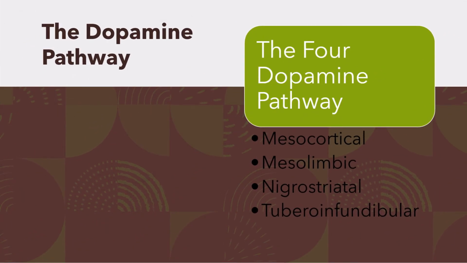So my next PowerPoint expects the dopamine pathway being broken down specifically for your understanding and how to prepare for the test. So there are four dopamine pathways. We have the mesocortical, mesolimbic, nigrostriatal, and we have tuberoinfundibular. So in the next PowerPoint, I'm going to take my time to explain how each of these pathways works.